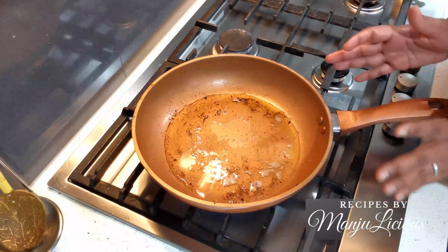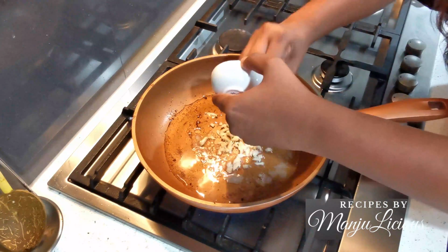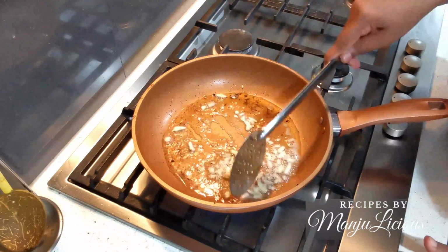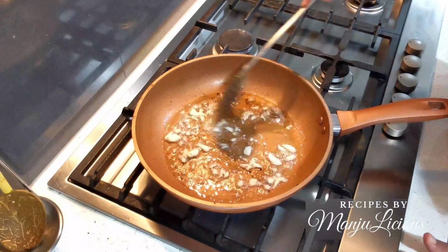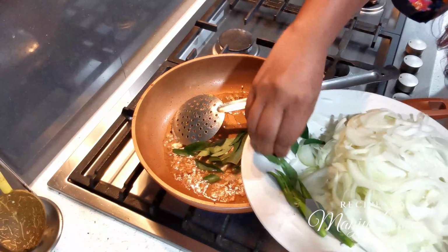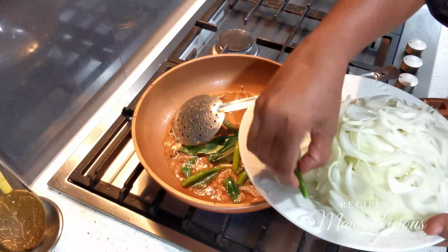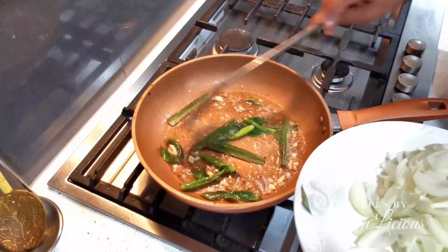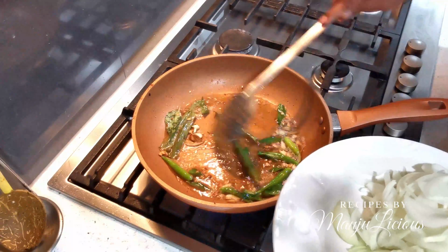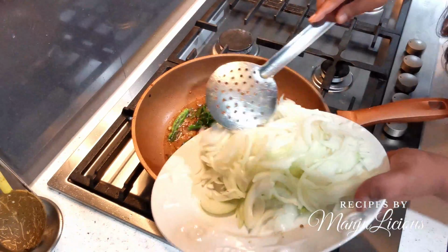Now starting off with the third part. Here I have the garlic. I'm going to spread the garlic a little bit, spread it down. Followed by the pandan, the curry leaf, and the chili. I absolutely love the smell of the curry leaves, the pandan leaves, and the garlic. And now I'm going to add the onions.